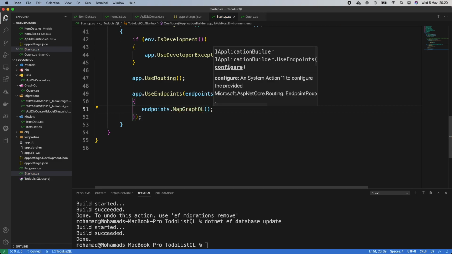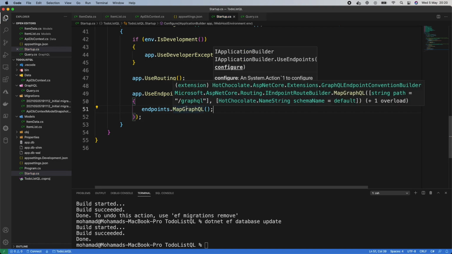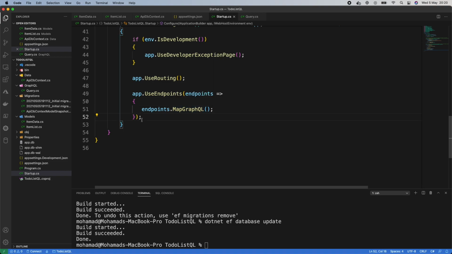So right now, basically what we have done, this map GraphQL is going to be creating a GraphQL endpoint for us. And that GraphQL endpoint that we currently have is what we're going to be using in order for us to query the API. After that, we're going to configure something called the Voyager for GraphQL, but we're not going to use it right now. Maybe until the end of the video, we're going to display the usefulness of Voyager.